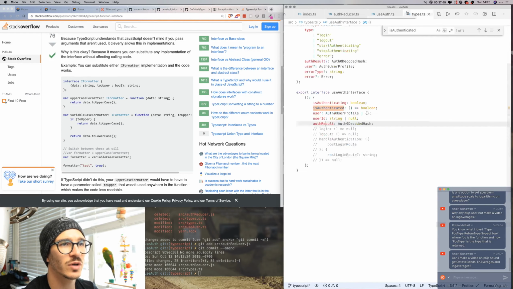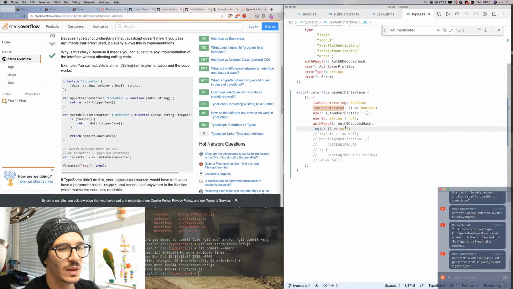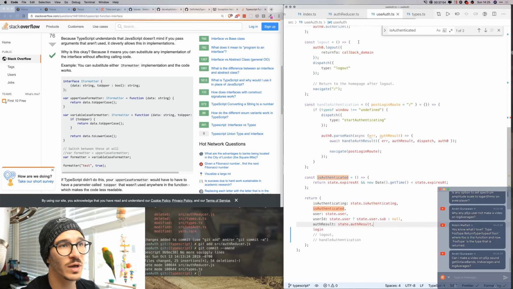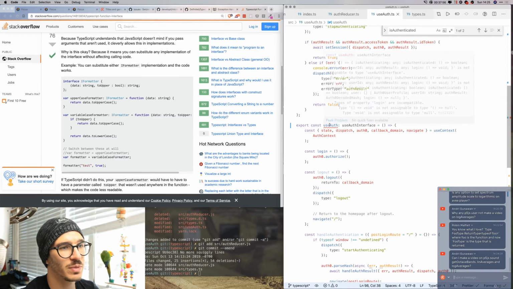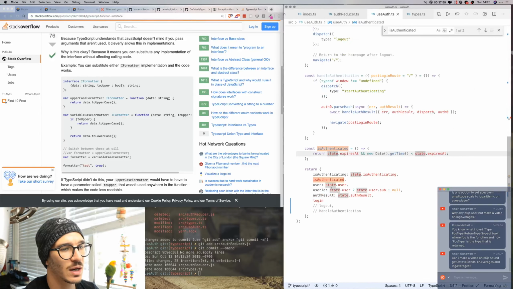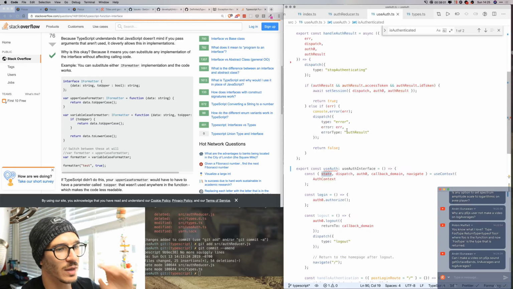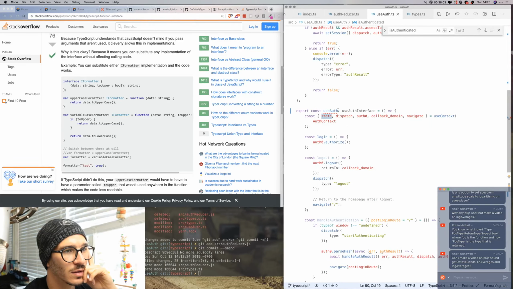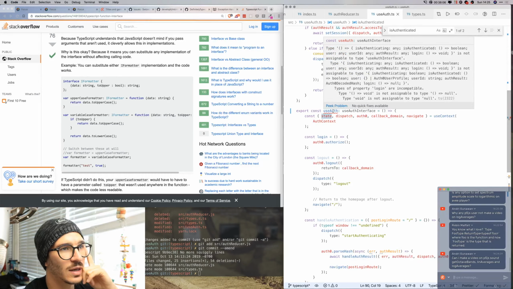So this is kind of annoying because if anyone out there knows a better way to debug TypeScript types, please let me know, because I don't. Okay, so now it's complaining. It's saying that login nothing to void is not assignable to type u.